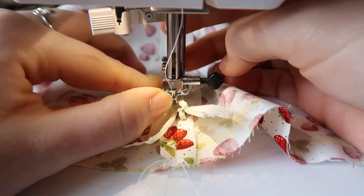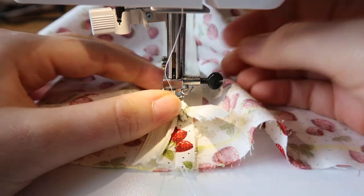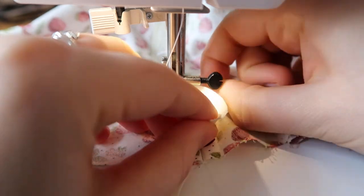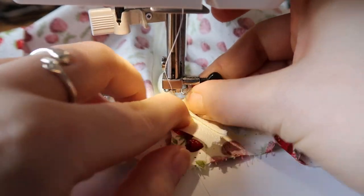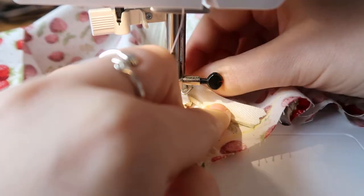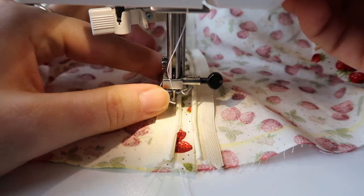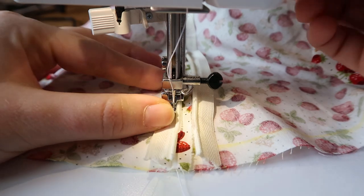And things always turn really ugly when I get to the zipper boat. Not sure what this movable part is called in English. There we go. Now I can finish sewing and finish off with a backstitch.